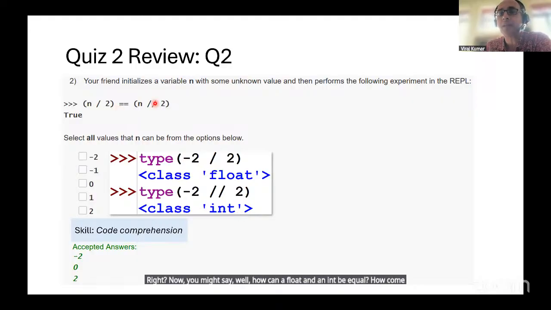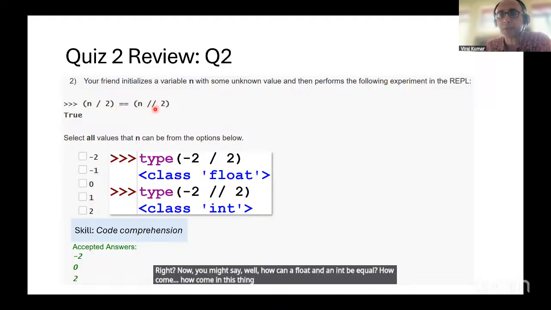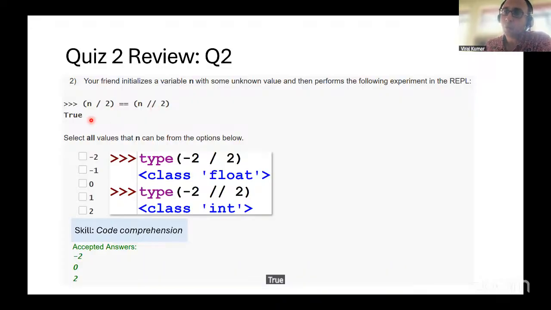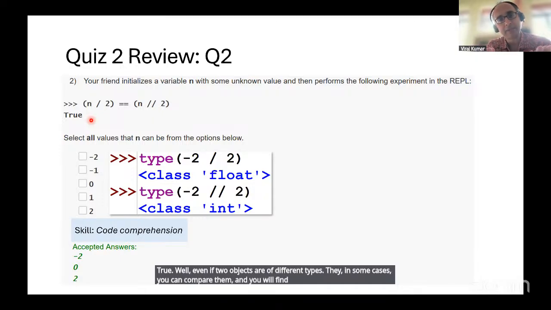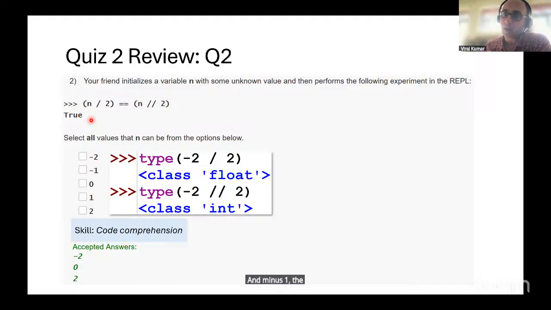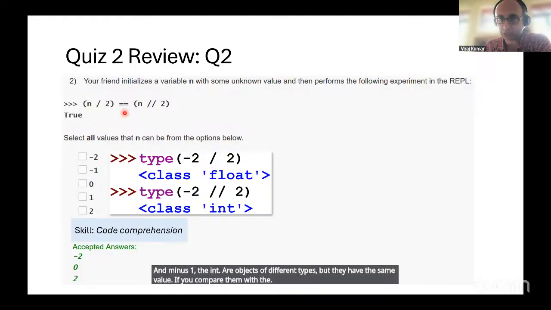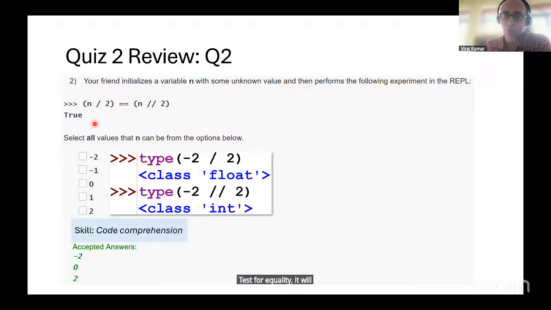How come the experiment that we tried resulted in true? Well, even if two objects are of different types, in some cases you can compare them and you will find that they have the same value. So -1.0, the float, and -1, the int, are objects of different types, but they have the same value. If you compare them with the test for equality, it will produce true.